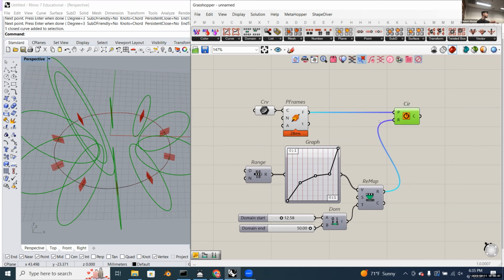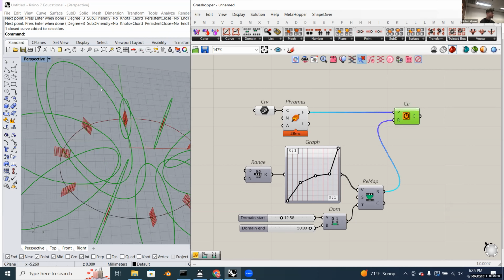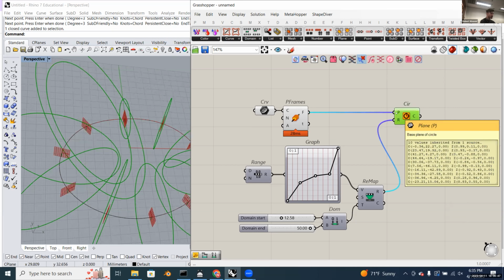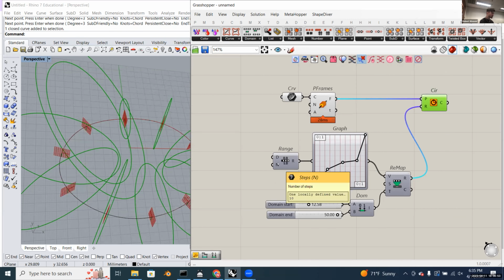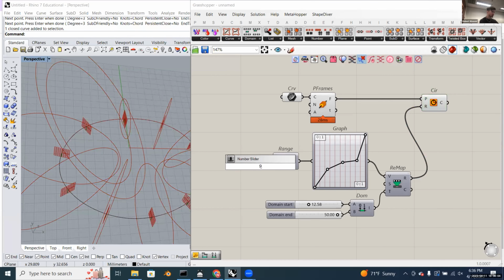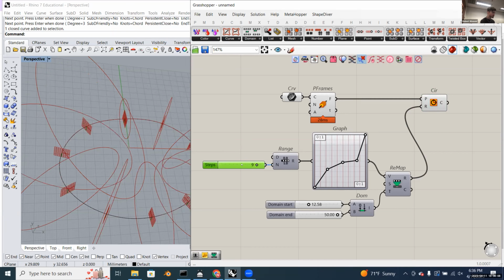With this currently, I'm noticing an issue where this last plane has 2 circles in it. That's because with the frames, we have 10 frames, and then for R, we have 11 R values, which just comes back to this range here. So 10 steps is actually giving us 11 values. Instead of 10, I'm just going to add 9 there into the number, and that should fix our issue.